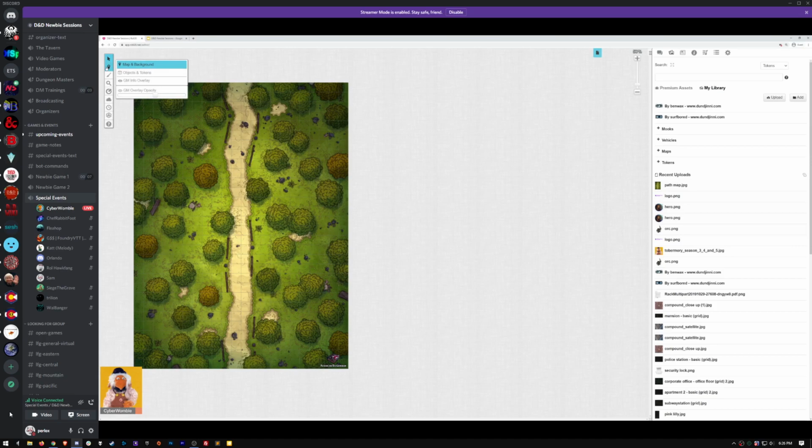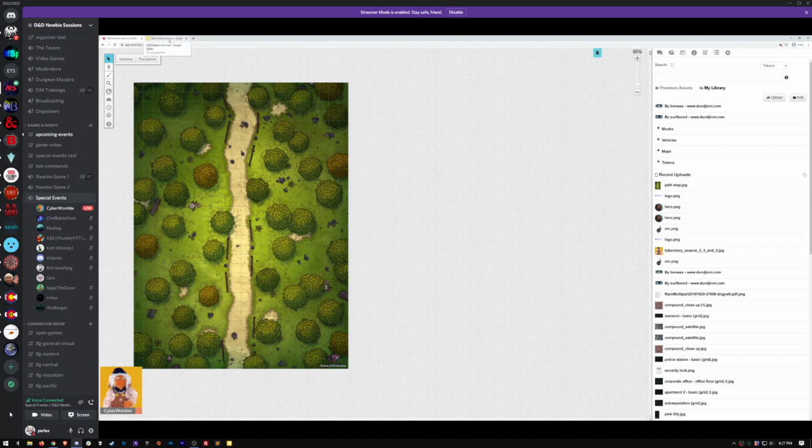The thing to be sure of is that on this second drop down here, you're always working in the map and background layer. If you try and add your map into these other layers, you'll get some weird behaviors happening to you, and you won't find that aligned to grid menu. It is not here now, you see. But if I'm in the map and background, I've got it. So that's just a bit of a gotcha there. You just got to make sure that you're on this map and background layer, not the objects and tokens layer. And I'll go into further detail on these layers as we build up the encounter.